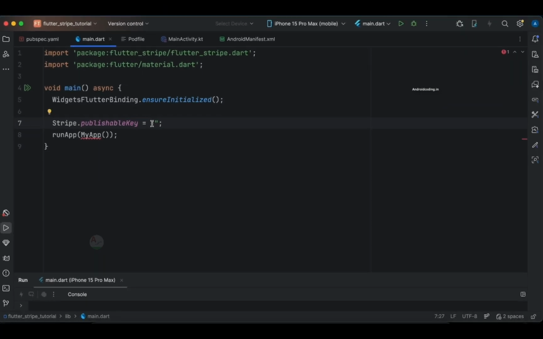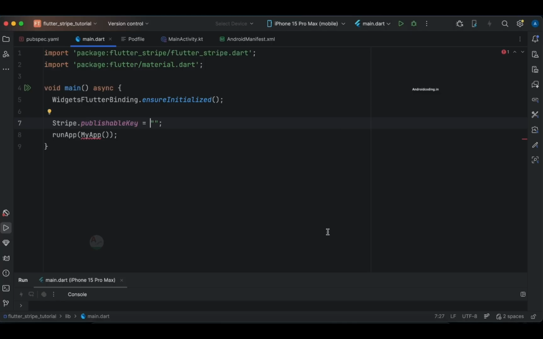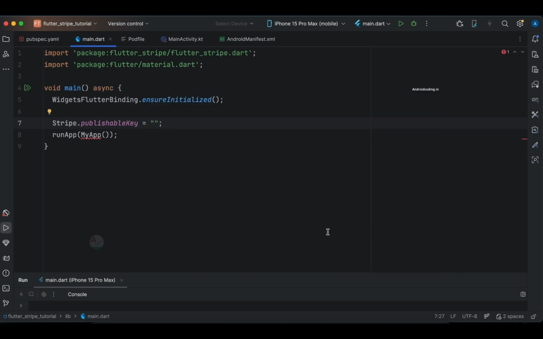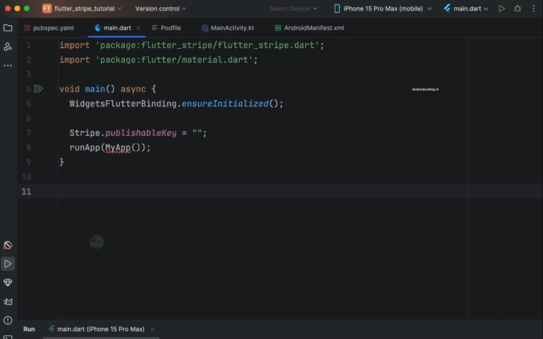And here the Stripe publishable key, right, once you log into your Stripe account, here you can find the publishable key and the secret key here. Just copy this and try to add in your code, and make sure you go through this particular tutorial where I have clearly explained you how to get the publishable key and the secret key, and hope you have gone through it. So here I'll be adding my publishable key, and also here the run app I have specified here. Let me try to go forward with the code and I'll be explaining you once I complete it.